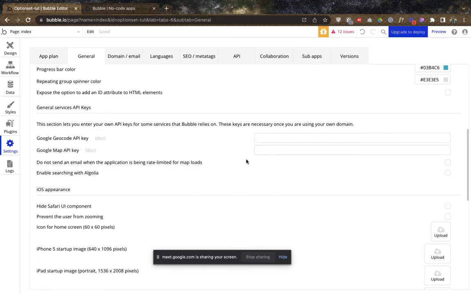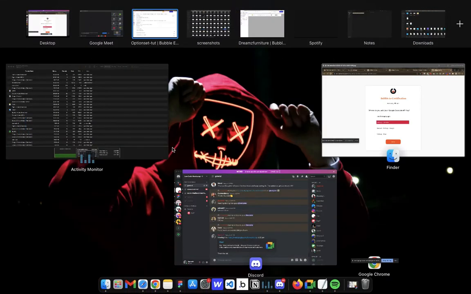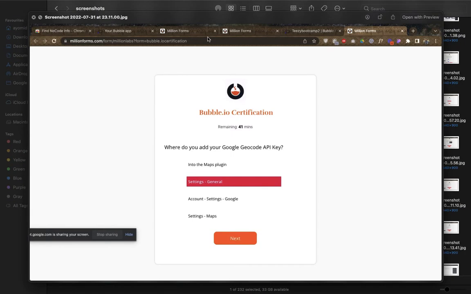What is this key used for? I think it's used if your app is using a Google Map or is using Google Apps. If you are using Google Map, Google will give you these things as your API key, and you put it here. Is it free? It's not free. I think it's $5 per month or something, I forgot. So you don't have to. The map API is pre-installed. Bubble pre-installs that one for you.